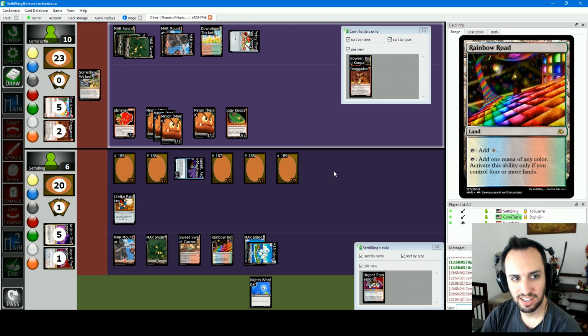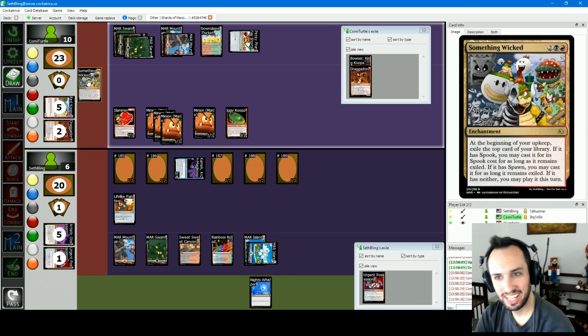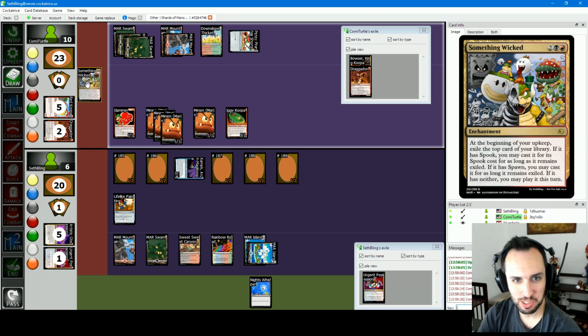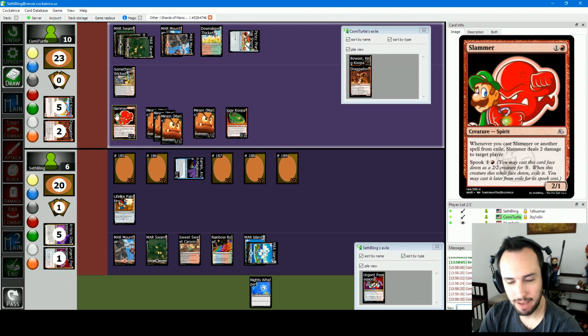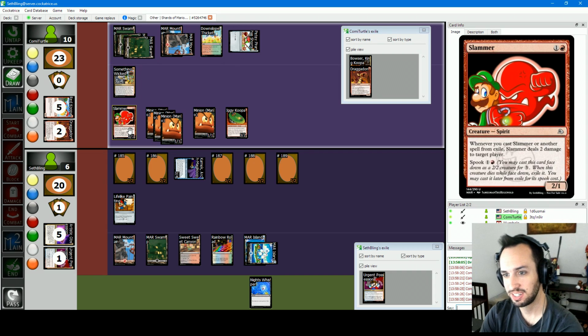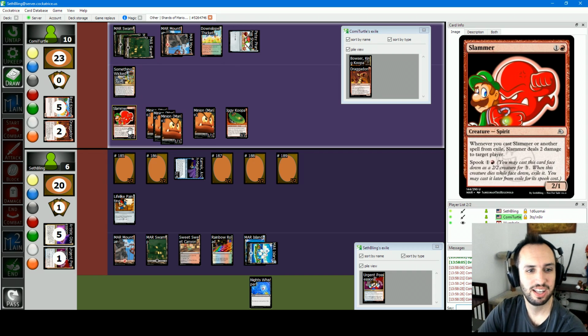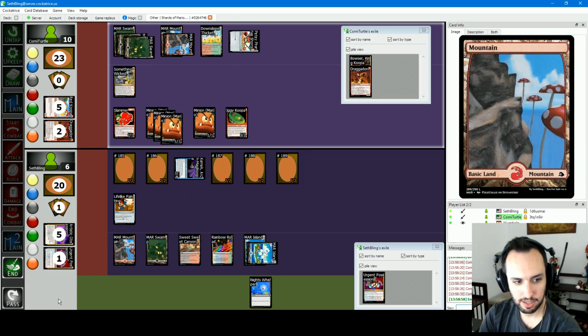All right, something wicked? Uh-oh. Something Wicked This Way Comes. At the beginning of your upkeep, exile the top card of your library. If it has spook, you may cast it for its spook cost for as long as it remains exiled. If it has spawn, you may cast it for as long as it remains exiled. If it has neither, you may play it this turn. It's like an extra card every turn. A very good combo with Slammer, because it exiles cards and you can cast them, which means Slammer just deals 2 damage. So I'm going to have to deal with that.